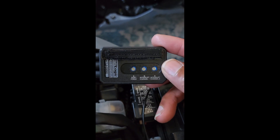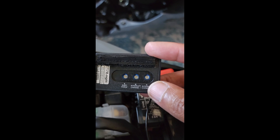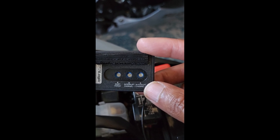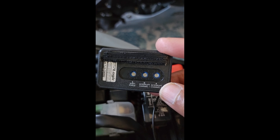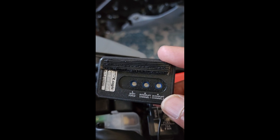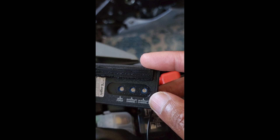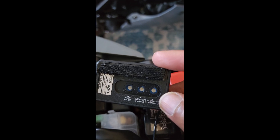Max asked me about the channel 2 settings on the ECU for this quick shifter. He asked me particularly if adjusting the settings on channel 2 would give the bike a more pronounced interruption. You guys know that when you're shifting gears with the quick shifter, you hear sort of like a burp — the bike kind of burps, a fart burp, an utterance, if you will. He asked me if we tweaked this, what effect it would have on the noise that comes from the bike, the exhaust note.